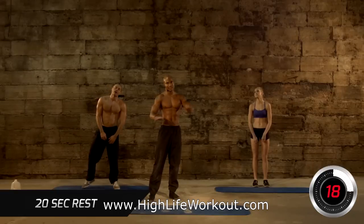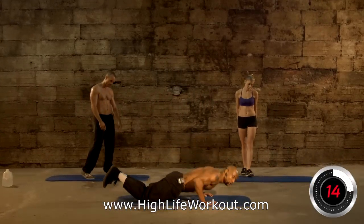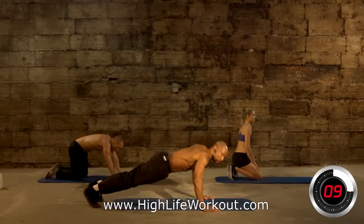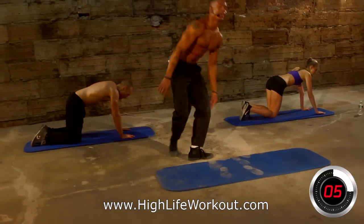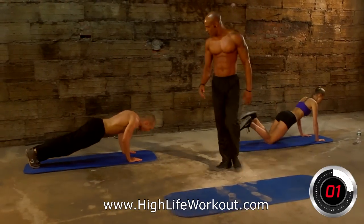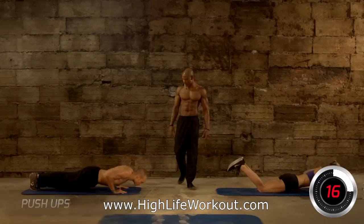That's it. 20-second rest. Right now we're going to go into push-ups. Lauren's going to do regular push-ups on her knees. Brian's going to do explosive push-ups. We're going to get off the ground. And if you're somewhere in between, you can just do regular push-ups. It's wherever you at, man. Just do it wherever you at. It's called personal training because it's personal.